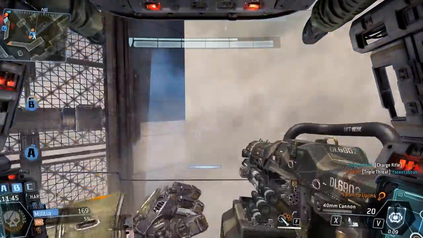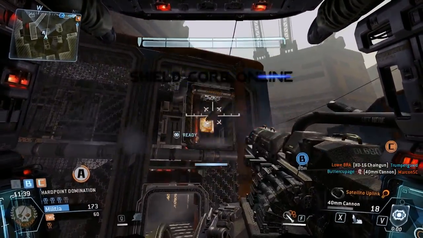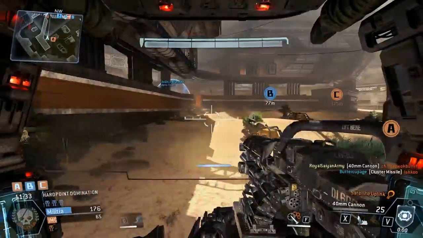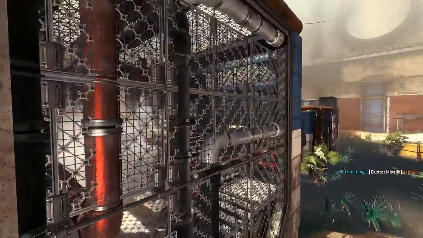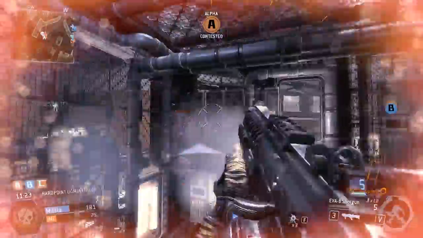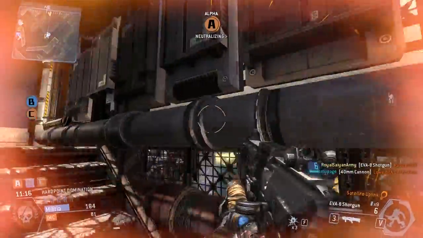If you don't know my Titan loadout already, I have done a Titan review of my favorite loadout weapons. This is kind of a number two of that. My Titan loadout is still the exact same. I use the Ogre, I use the 40mm cannon, I use the multi-target missiles, and I use the electric smoke. I always have to have the electric smoke. I do not like running around without the electric smoke just because I get rodeoed so much. But that's my Titan loadout.